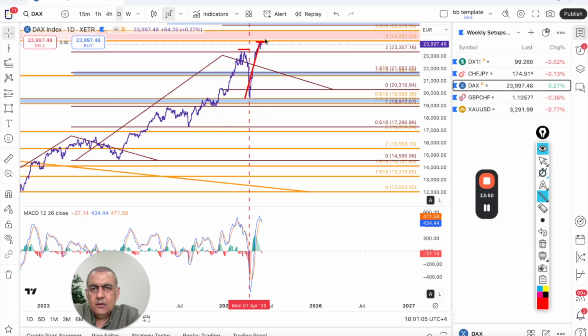It comes really close to the magnet resistance, and MACD lines have created higher high and histogram has also created higher high, and the latest histogram is red, which means bearish. Now the environment is not completely bearish here, so we are very close to resistance. It can create a pullback.